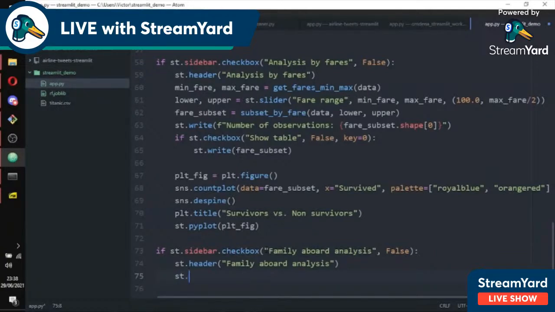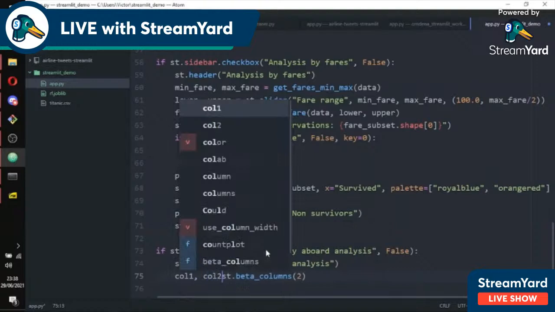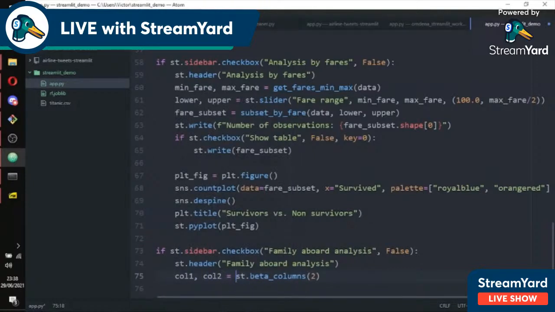We're going to create st.beta_columns. We are going to create two columns, and if we set the parameter as 2, it will return a tuple with the column 1 object and the column 2 object.